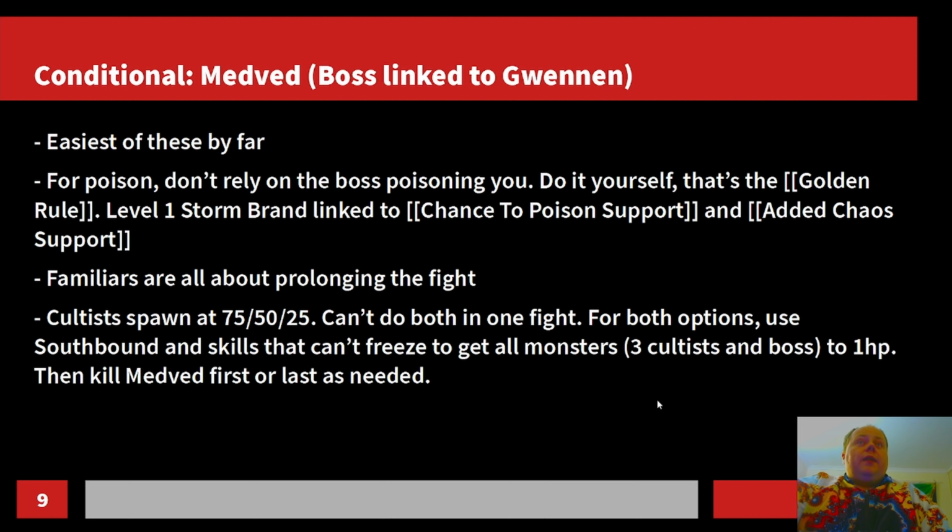So for the poison one, you need to kill a boss when you are poisoned. The boss does inflict poison on you, so do some of the boss's adds, but you don't want to rely on that. You want to do the poisoning yourself. So that's the golden rule. And of course, I'm saying golden rule in brackets there because I'm pointing out that there is a unique jewel called Golden Rule that will assist you very much in poisoning yourself.